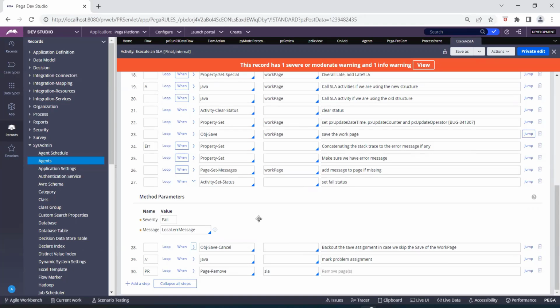Now what will happen in the background? It's a standard agent, right? So the standard agent will requeue the item; first it will store it in a broken queue. Broken queue means the work items that have broken, the work items that failed. It will store all those work items in the broken queue on its own. See, we are not queuing in the activity. It will be stored in the broken queue and it will requeue on its own. It will again start processing the items on its own.